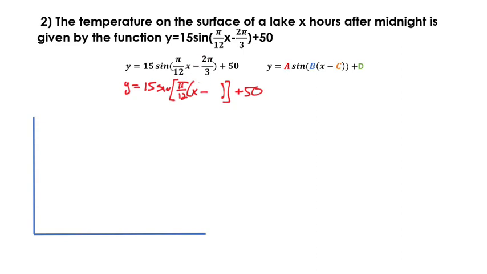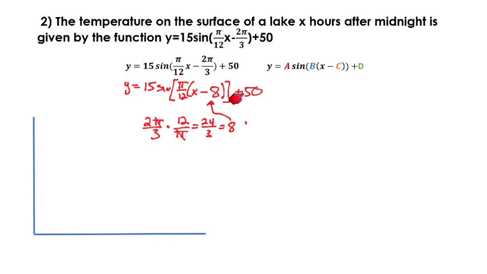Well, whenever you're factoring a value, you're really just dividing it. So if I take 2 pi over 3 and I'm dividing by pi over 12, that means I'm really multiplying by 12 over pi. So if that cancels, we end up with 24 over 3, 24 over 3 is 8. So here is the function that we're actually going to have to graph. This is our horizontal shift. We're shifted to the right 8 units.